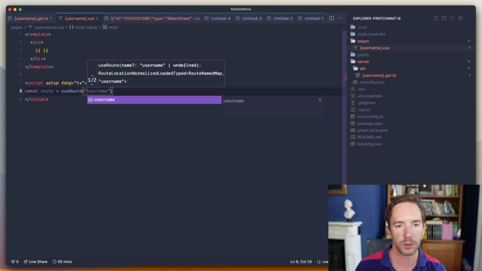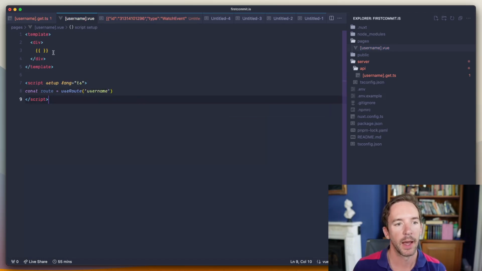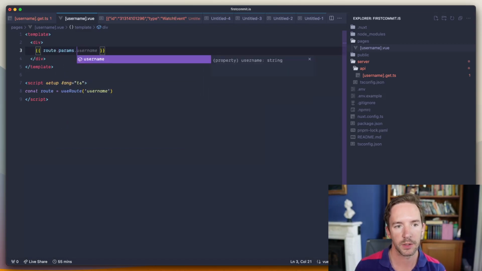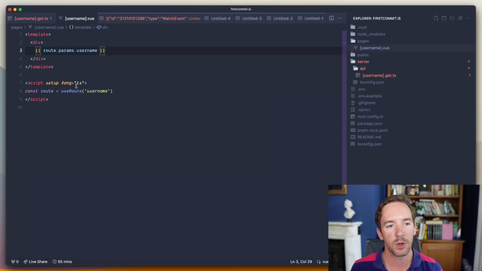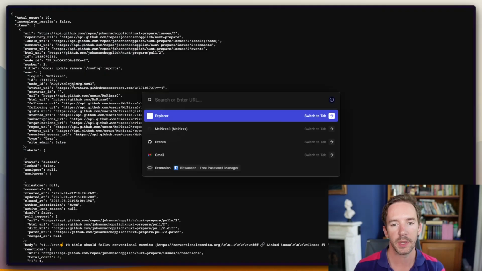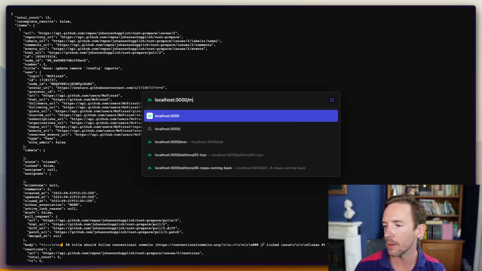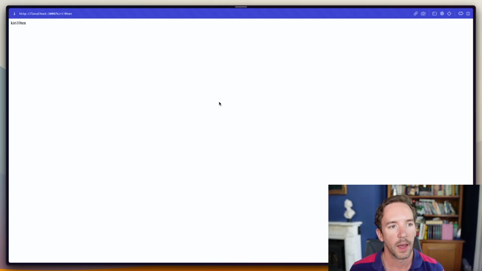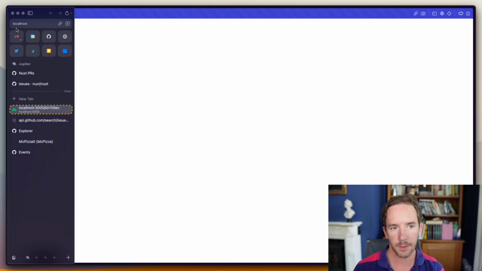And this one will be called username. And so we can actually have a type for root dot params dot username. Yay. Okay, so that would then show us our username. So we could hit localhost 3000. We'll use queries. And great, our username is coming through.